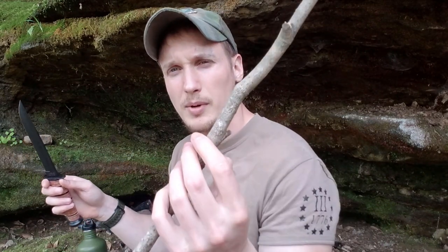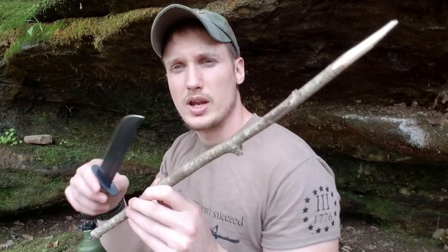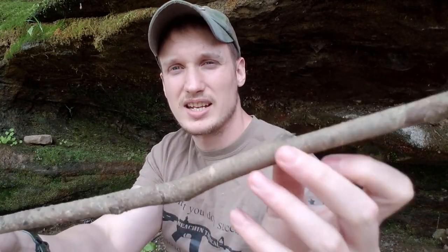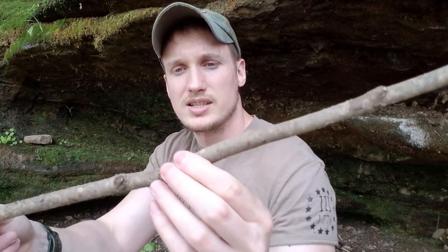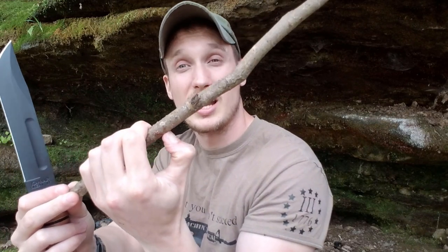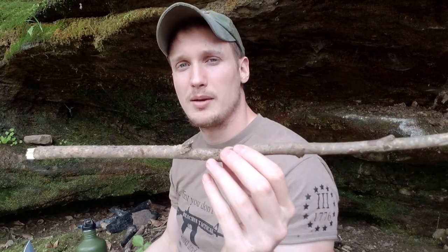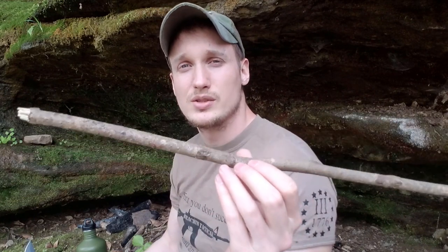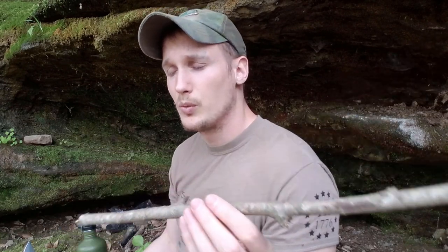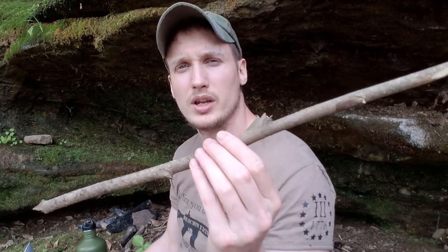One of the most important things about a tri-stick is finding a good stick. This is not a great one for the task, but what you're looking for is really straight grain. So ideally, none of these knots here, straight wood with no knots, and of a hardness where you can kind of stick your fingernail into it and dent it a little bit, but not soft or rotten. And what that does, if you find a really good stick, you'll be able to just really mold it very easily into exactly what you want it to be, which is what you want when you're making feather sticks, traps, or anything else. So the first thing that we're going to do, we're going to strip the bark off of this and pretty it up a little bit.